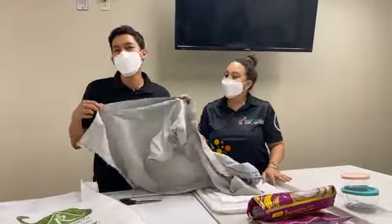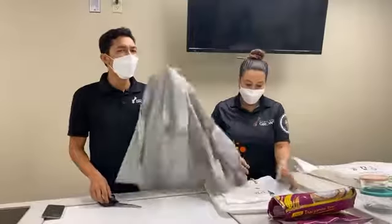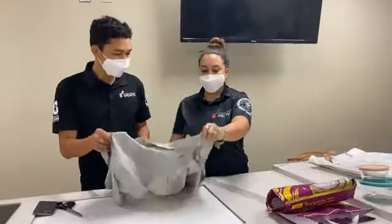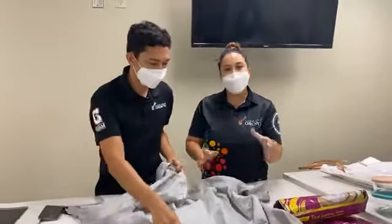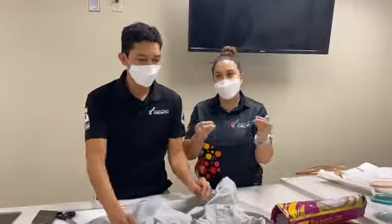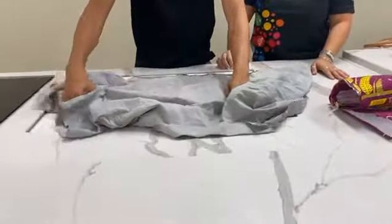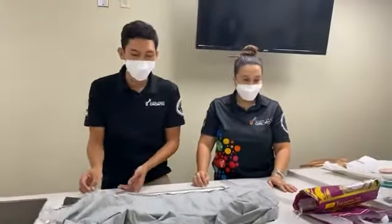And of course, you can think of other ideas, so many things to sew. But let us show you something that's quite easy. All you need is a shirt and a pair of scissors. It doesn't have to be a dress shirt. This will even work with a t-shirt, as long as it's a woven fabric and not a stretchy fabric. So it has to be woven. And you have dresses, you have curtains. You can easily do that with a lot of that stuff.